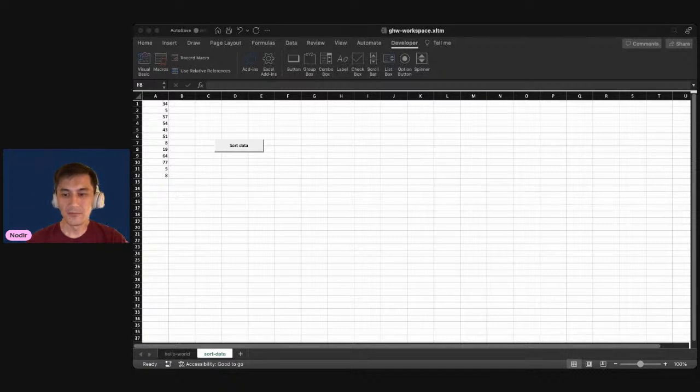So in order to create a macro, I just right click, select assign macro, and then new. When I click new, I assign a new macro for this button. So let me show you my screen where the macro editor is presented.